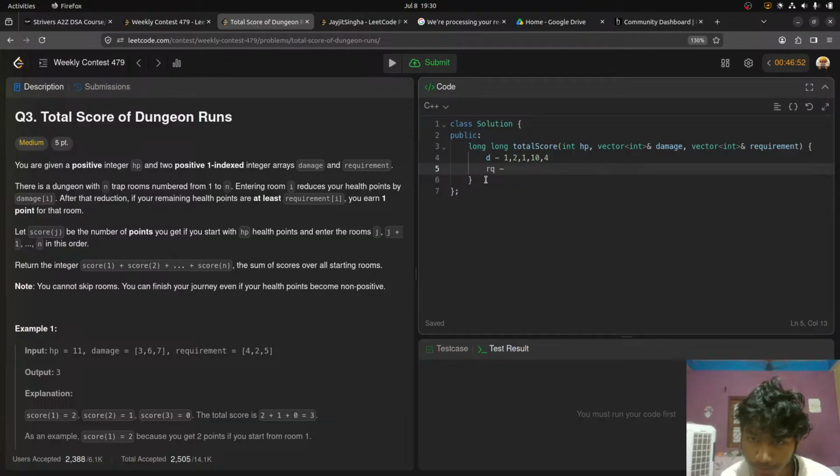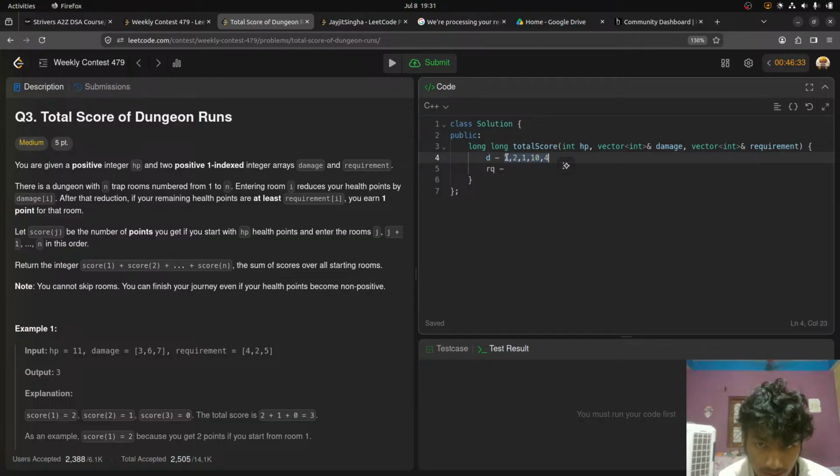So what I need to do, if I try to be brute force from here, okay, all right.